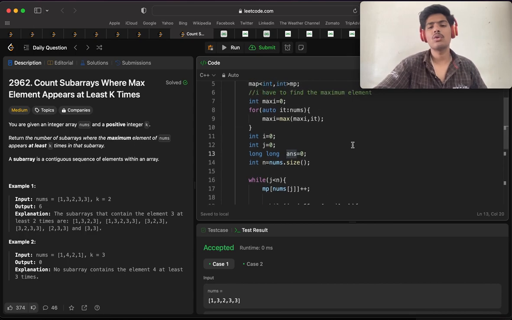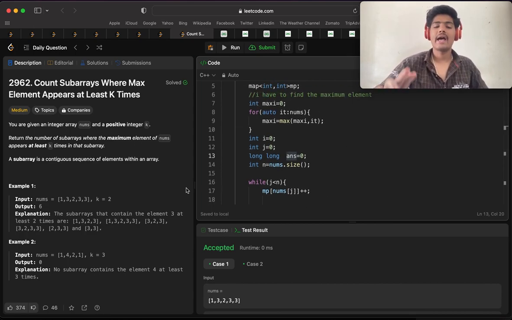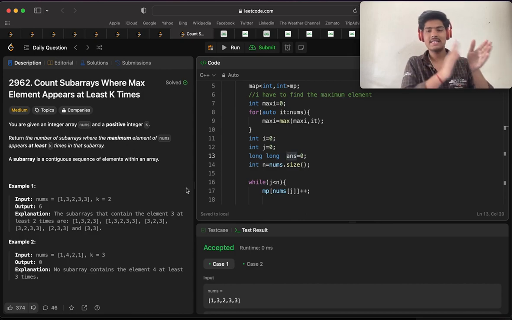So this was a simple code. In this code what I have done is I have found the maximum element in this array, and now I have to check whether the frequency of the maximum element is greater than or equal to k or not. If I find my condition, then I have to change my answer. Answer equals answer plus n minus j, because let's say this is I, this is j.